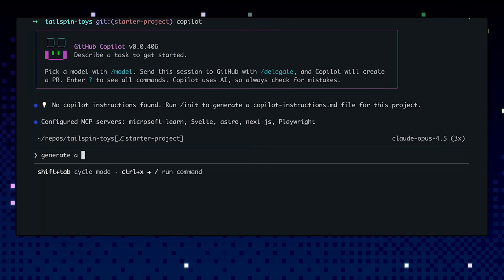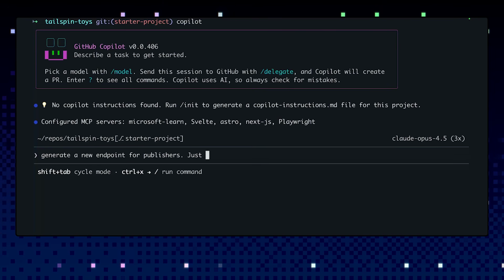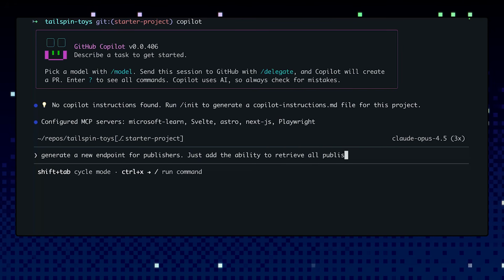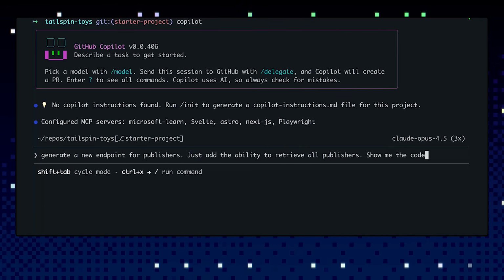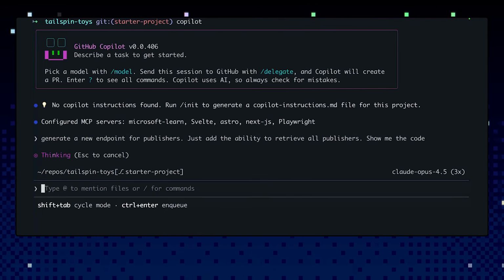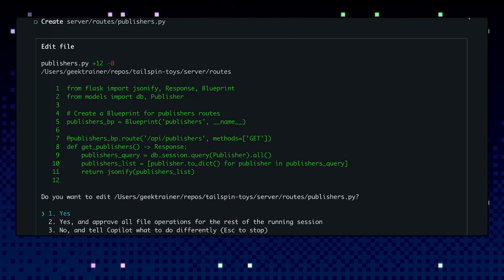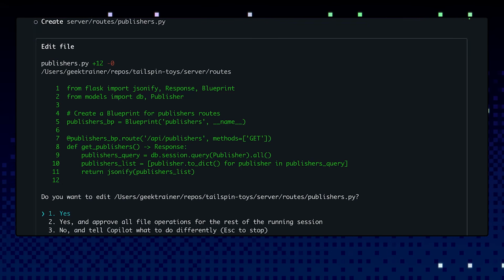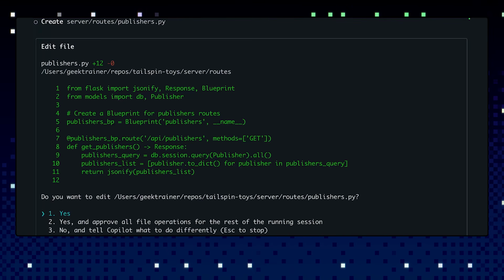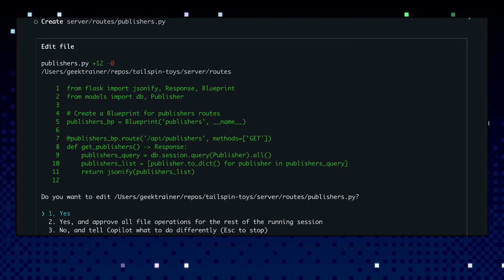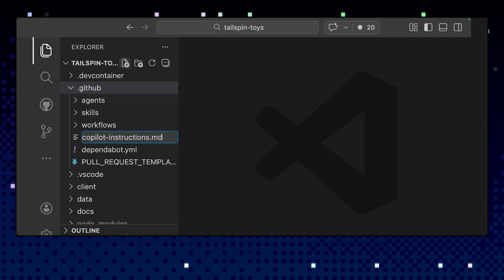Let's make a quick request of Copilot to see the impact of instructions files. I'll ask for an API to be generated, which in the case of my application is done using Python and Flask. We can see the response is relatively generic. It follows my existing patterns, but let's say our organization requires docstrings. Let's add a Copilot instructions.md file.